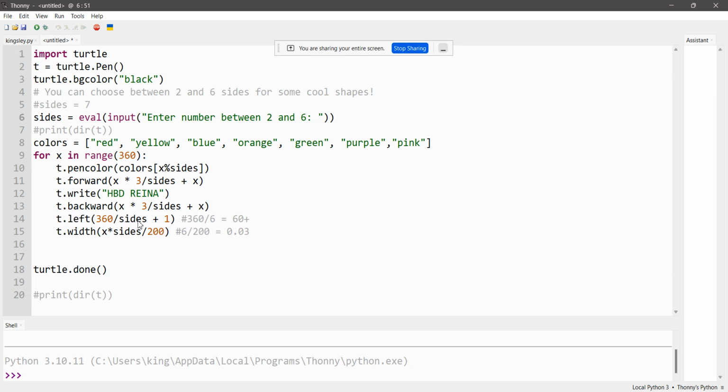So if the size is, what size will give you 90? We divide 360 degrees by 4. So it means that if the size is 4, and then we can take this one from here, we can remove the 1. Okay, so that one is going to give us 90 degrees. If we add 1 to it, then that is going to be what, 91. I hope it's clear.